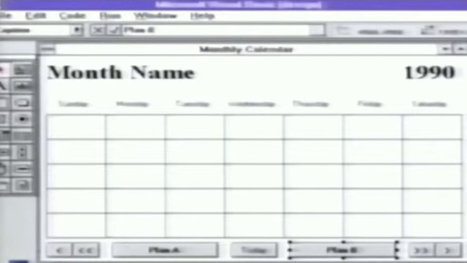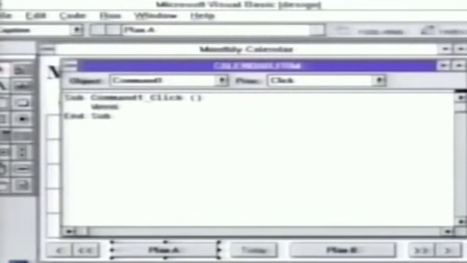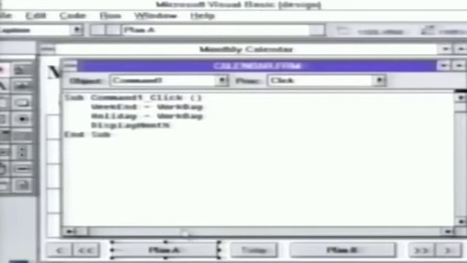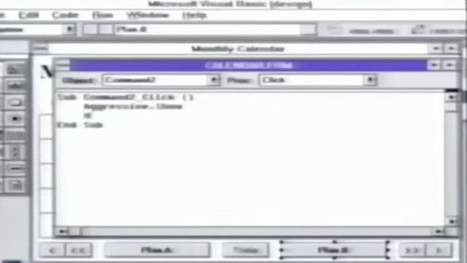Now in the past, pulling together a nice looking form like this in the code was quite complex. But in this tool, all I do is double click on the button and I get up a little window that lets me type in some simple code that will be executed when you click on that button. I'm using a macro to type that in so I don't make a typing mistake. Okay, there we have a nice little thing we call Plan A. Let's close that down and put some code behind this when this button is clicked on.